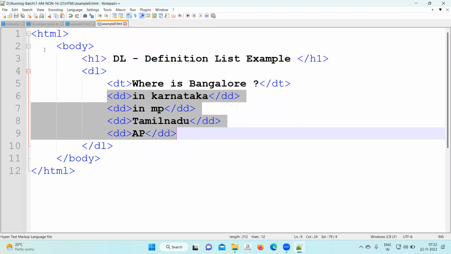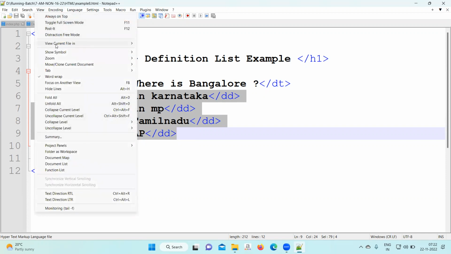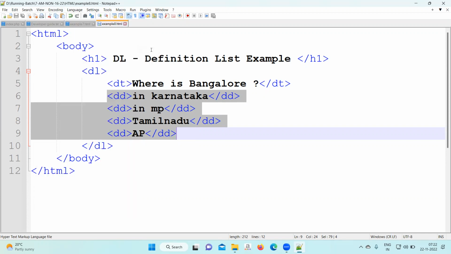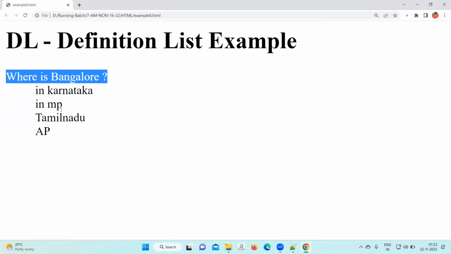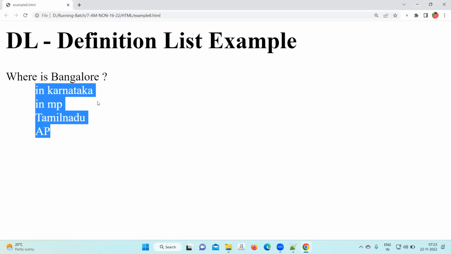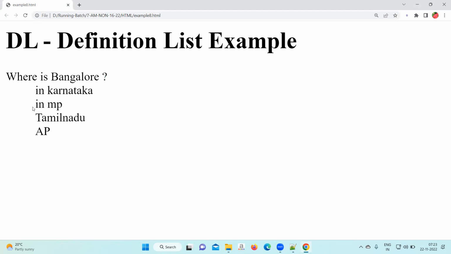Okay, ready? Check now. It should look like this. This is the question printed from the beginning, and these all are the answers using the DD, definition details.